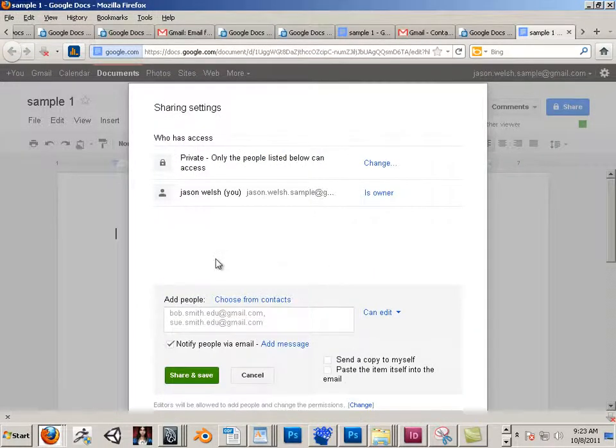Now, depending upon what I'm sharing with them, I can either have them edit it, or they can view. Most cases, it's curriculum, so I just have them view it. But if they're taking notes as a student body, they can edit. So then I have a whole bunch of students taking notes together. It can be chaotic at first, but I'll share with you later on how I have students taking notes in Google Docs. Now, after which, this will notify people that I have shared something with them, and I can even send a copy to myself.